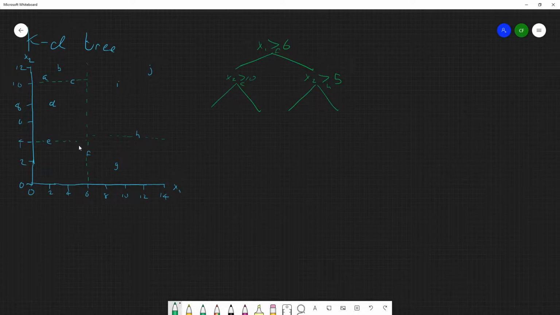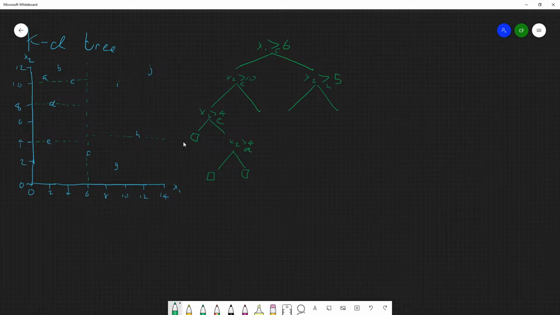E will go like this, which means that E's point now is for x2 is greater than 4. And if A went to the right, then that means we're accessing D. And how can we split D? Well, we can split D here. We can say D is for x2 is greater than 4. It should be for E. This is for D. So if you go to the right or the left, you're not actually accessing anything else. It's a leaf node with nothing in it. And if you go left on E, there's nothing in it.